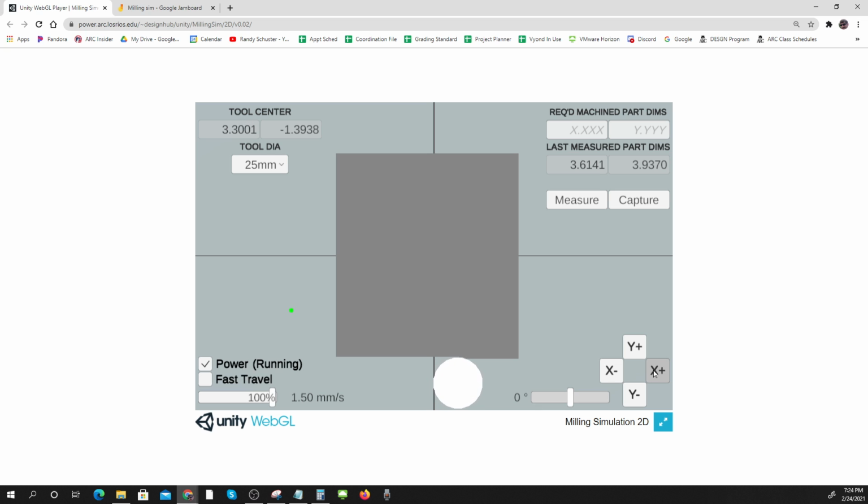Because you'll see my Y says it's a minus number. Okay, so I've got my skim cut done.